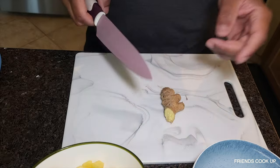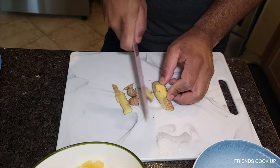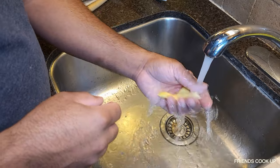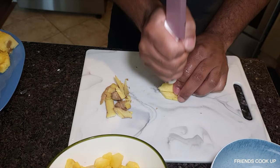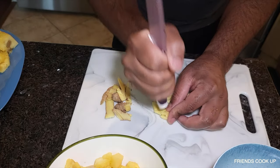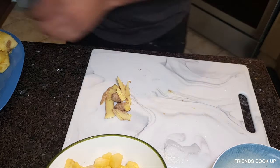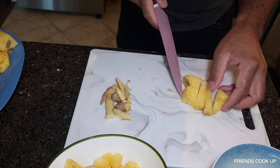Alright, now we have a piece of ginger — we're gonna cut it up. With the next piece of pine I'm going to show you what I'm gonna do. You don't want to put too much ginger in anything, guys, because the ginger can kill the flavor of the pineapple. Make sure you wash off your ginger. A lot of people cut it up, but I'm just going to mash it up a bit using the back of the knife. Then we're going to use some of the pine too — cut it up, not too big, because we're going to boil it.